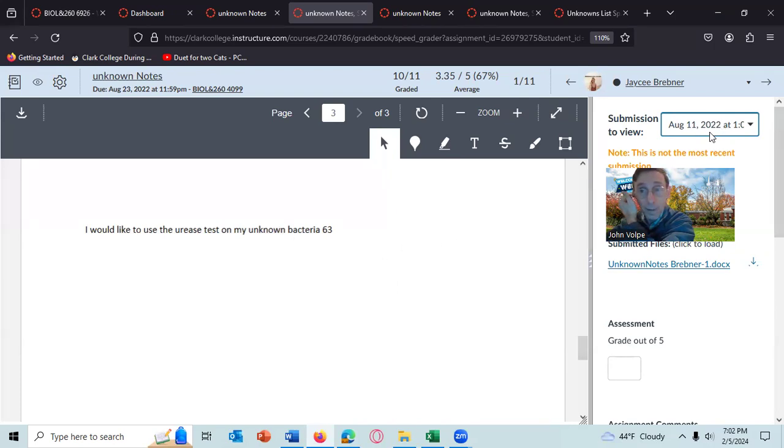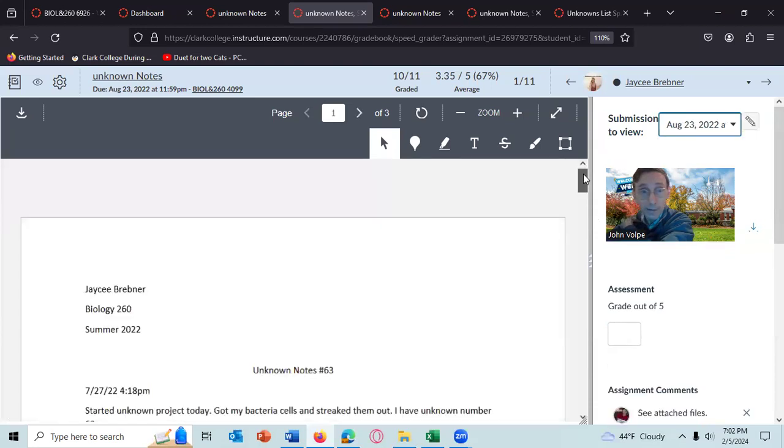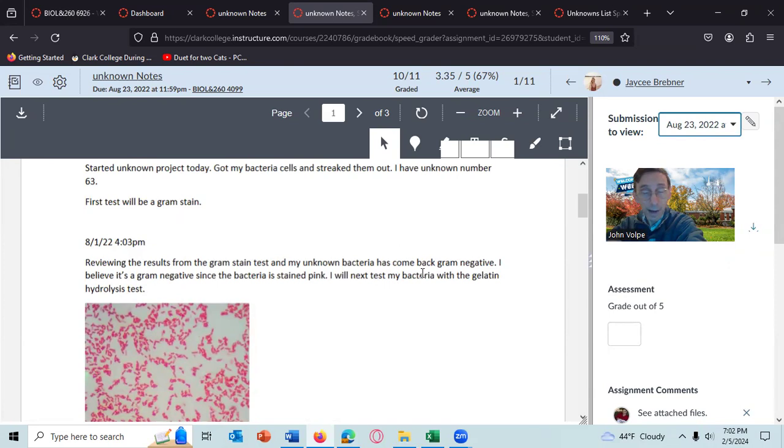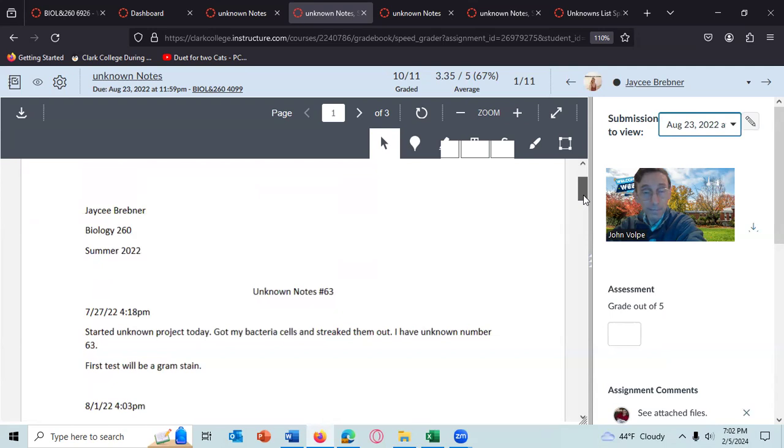One advantage of doing it where you have all the information together is when you're doing your unknown report, you can just take all of this information, copy it into your unknown report, and then add to your unknown report. Does that make sense? You want to do that if you're writing the unknown notes page formally. If you're writing the unknown notes page informally, it will not work well to copy and then put it into your unknown report. But if you write your unknown notes page formally, and then you link all your pages together, you can just copy this and then put it into your unknown report, and then add to the unknown report, and then submit your unknown report.